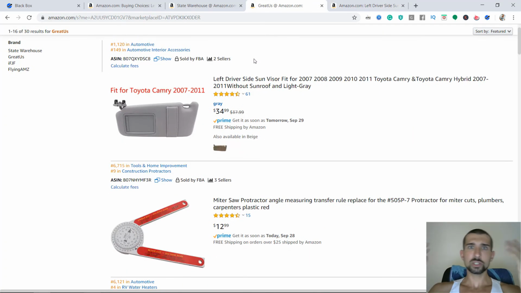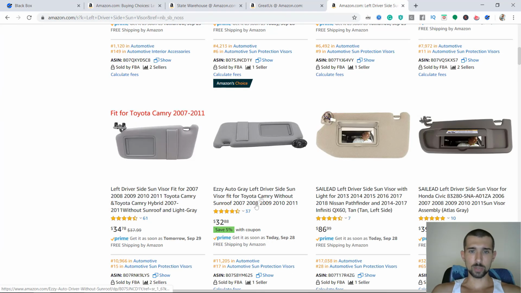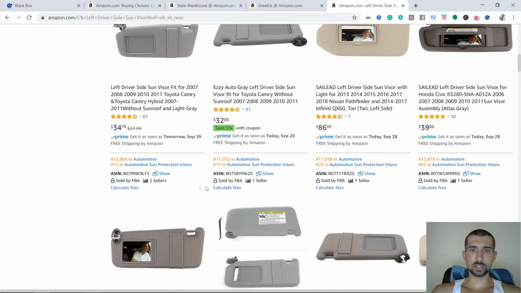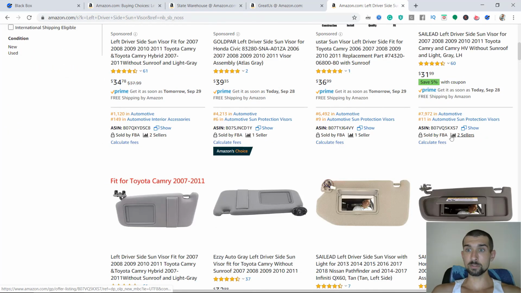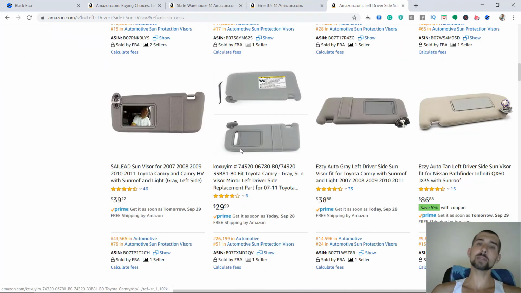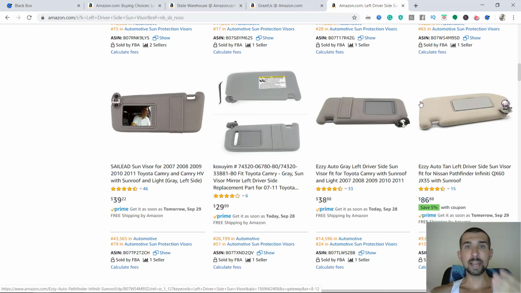So the idea again is to identify storefronts through this little technique in the black box, or you can actually use Amazon.com itself. You can just find products and see competing offers for this item on Amazon itself. For example, you see sold by 2 sellers. Okay, one seller, but some of them have 2 sellers, and through these you can also identify hijackers. Maybe it's not going to be a hijacker. Maybe it's going to be an FBA listing connected to another FBA listing, so it's going to be an FBA offer and FBA offers.